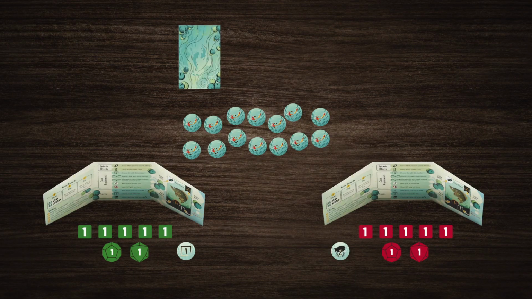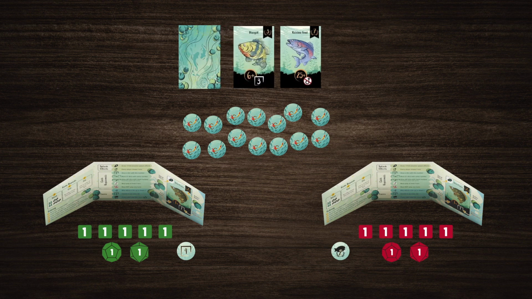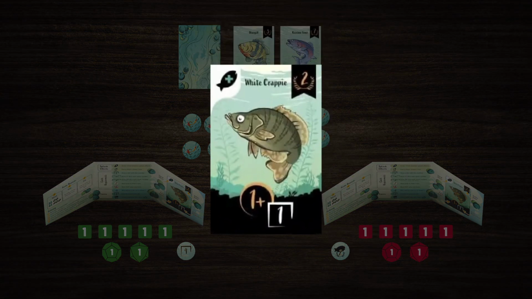Gameplay. The game is played in rounds. Start each round by drawing 2 new fish cards, or 3 new fish cards if you are playing with 4 or 5 players. Any fish that is left from the last round stays in the middle. Each time you draw a fish with a splash effect, activate the effect immediately. Splash effects are listed on your screens.